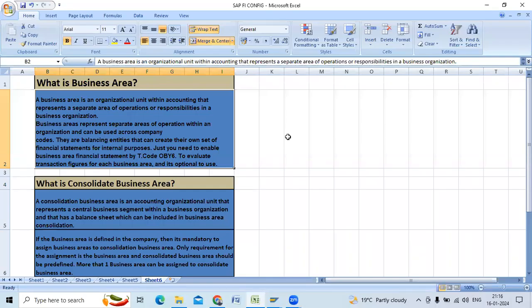It's a theoretical part. A business area is an organizational unit within accounting that represents a separate area of operations and responsibilities in a business organization. It means, you are creating one company and company code.